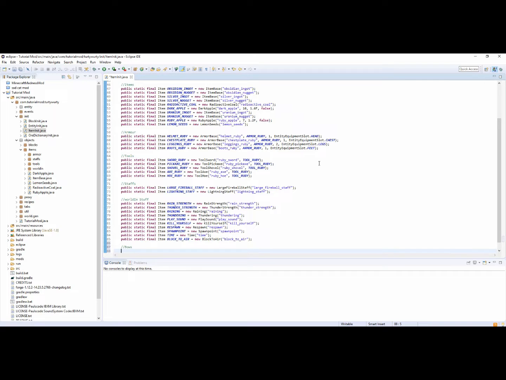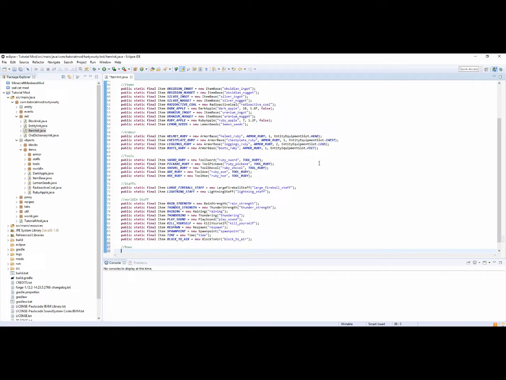In this video we are going to be going over making a custom bow, and in the next one we are going to be going over making a custom arrow, as requested by a few people. It's actually a rather simple thing to do. I think people do genuinely just overcomplicate it. So I suppose let's get started.